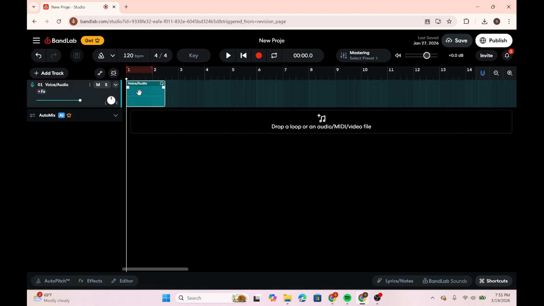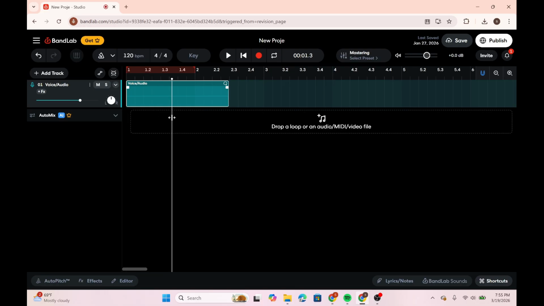After that you can select the clip, and simply the clip becomes highlighted and track specific controls appear. You can zoom in on the timeline for more precise editing as well. And over here we can find this straight line. You can simply double click onto this straight line and you can put it in the middle as well. And in order to trim, you can simply select this edge part and you can simply put it all together, and that is it. This is how you can trim audio clips.